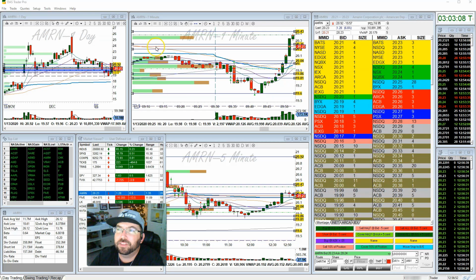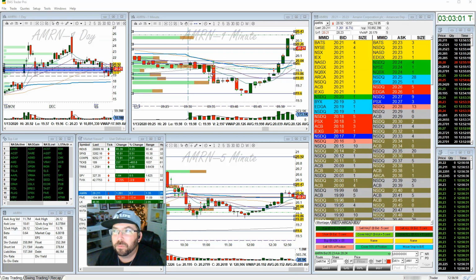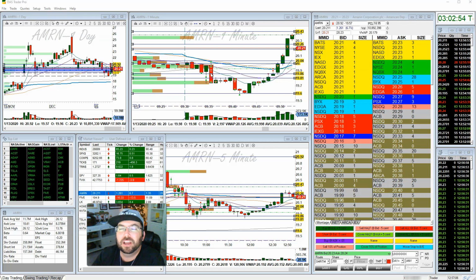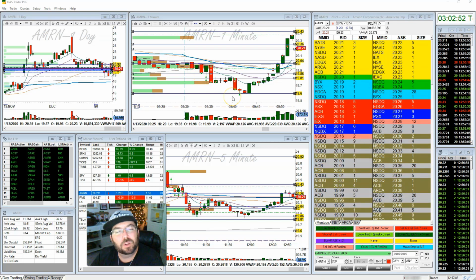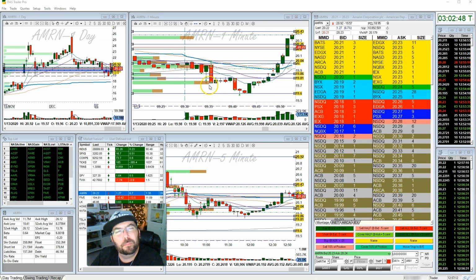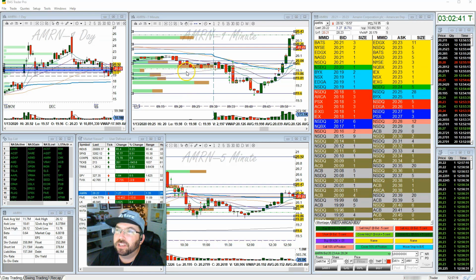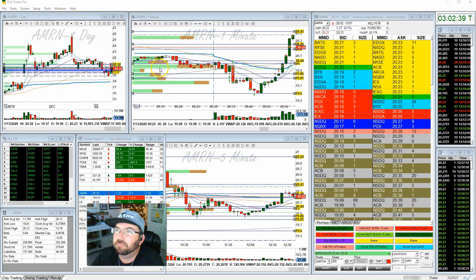AMRN was opening kind of in the descending against the pre-market, so I was looking for it to have a bit of a sell-off, but then after that I was really looking for a bounce, probably somewhere around, I was thinking around 1980 to 1960 range, just because we had some large bidders sitting there on the level 2, but not a whole lot below that. So thinking maybe a good opportunity for a squeeze there, maybe. So AMRN did open up down.